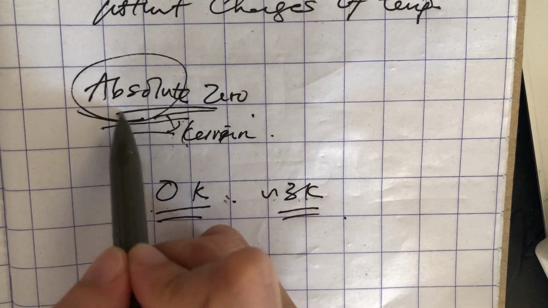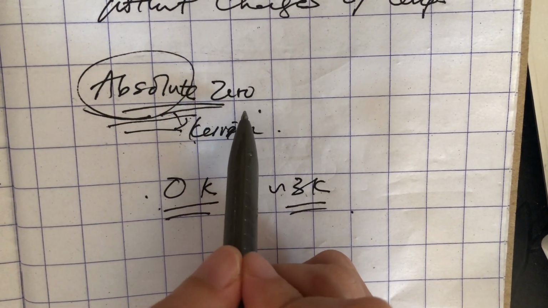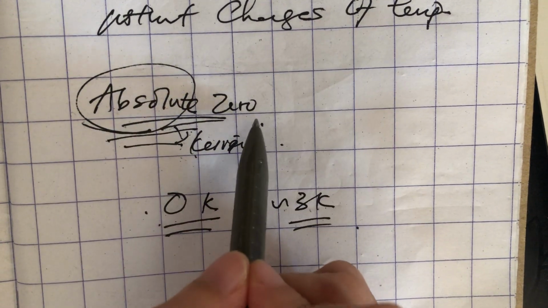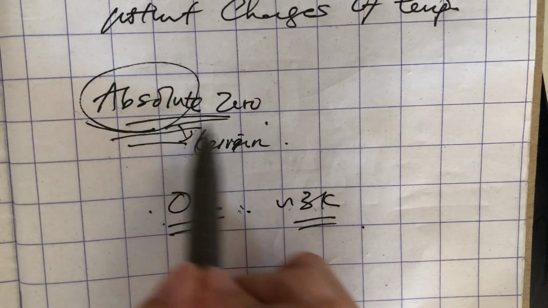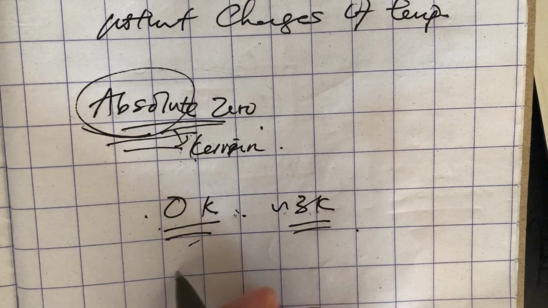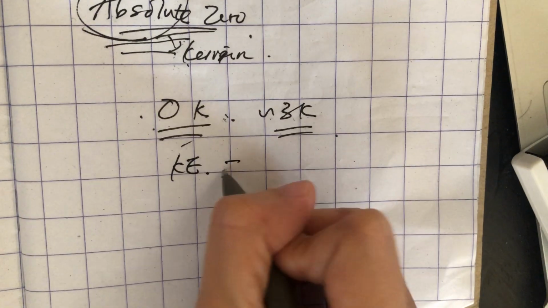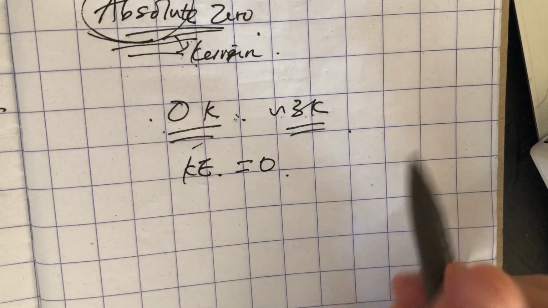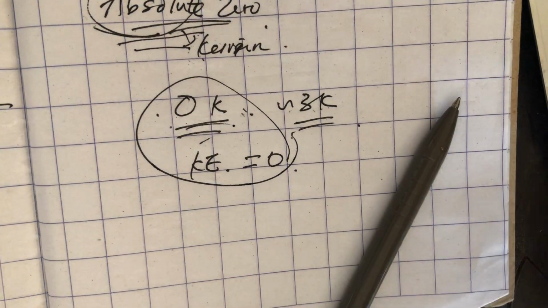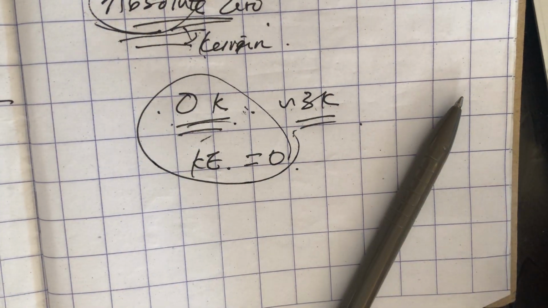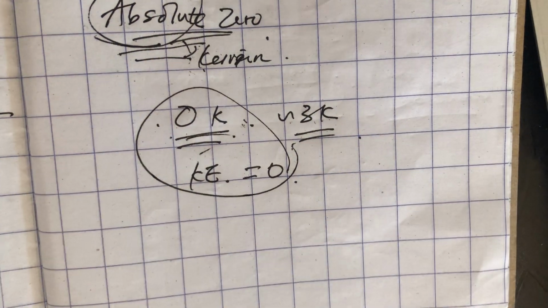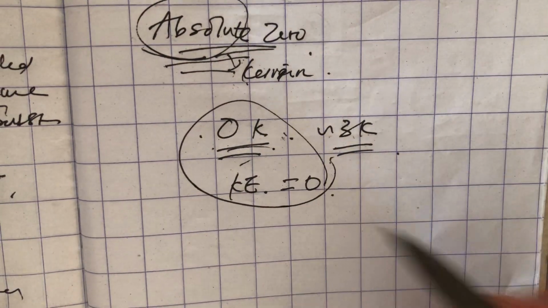When we talk about absolute zero, it can only be theoretically achieved, in gas. It doesn't really happen in reality. It is theoretically achieved when the temperature equals 0 Kelvin, which means the kinetic energy of the particles equals 0. That means there is no kinetic energy at all. That's why you have 0 Kelvin. So this is what we call absolute zero. We will learn more when we come to the calculation, which will be your second or even third part of study.